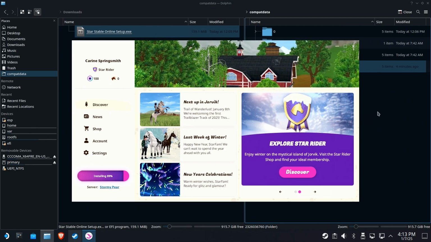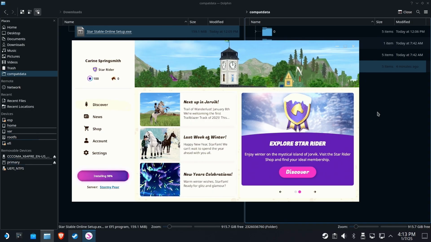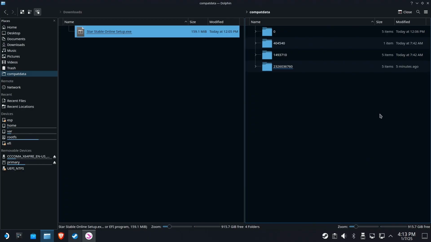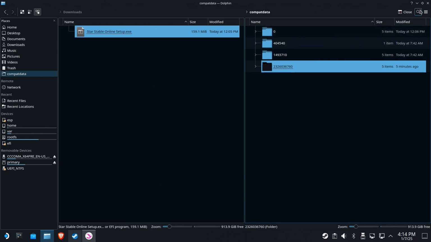Now, a lot of people, especially those with the 64 gigabyte SKUs, ask where's all my storage gone? I don't know what's going on. I didn't install anything, blah, blah, blah. Well, you might have done this, right? And if you did this, you are now eating 6.2 gigabytes. Well, pretty close to 7 gigabytes actually of storage. So this installer, the launcher, everything is about 7 gigabytes on your internal storage. So keep that in mind because Steam doesn't know what this is. You did a non-Steam game. It's going to put it in the non-Steam game column, and you're going to look at that yellow bar and go, what the hell? Why do I have 8 gigs missing? Well, it's because you installed this.